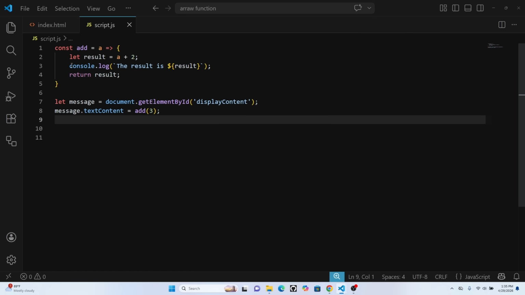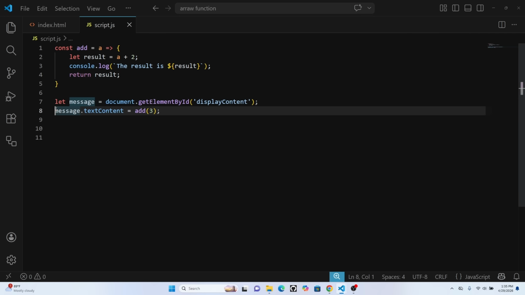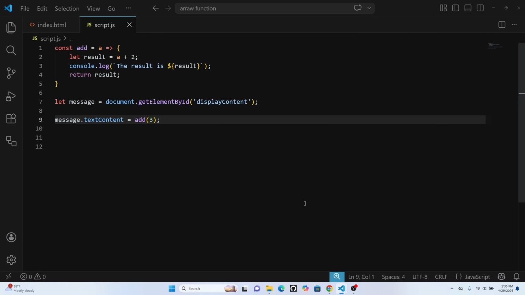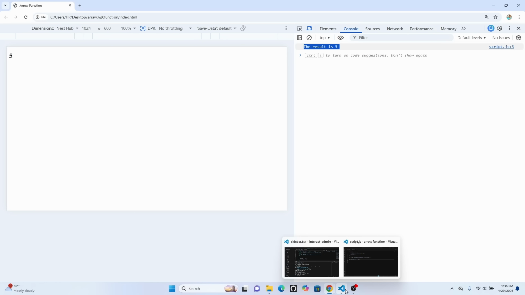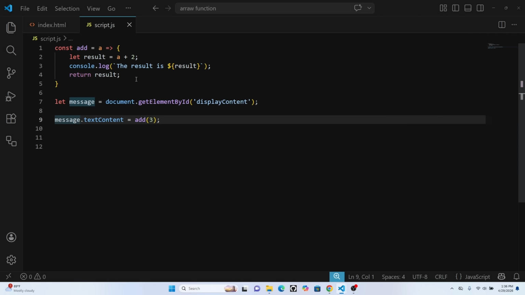Okay, so this will display it to the browser, and this particular text content here will update the screen as well. This console log will write it to the console, while this message.textContent will write it to the screen so it can be obvious on the screen. Once we come and refresh, you see, I think it's big. We are already on 150% as against 100. So this is it on console. The result is 5, but this is 5 here. Why? Because we are just returning it exactly as it is.